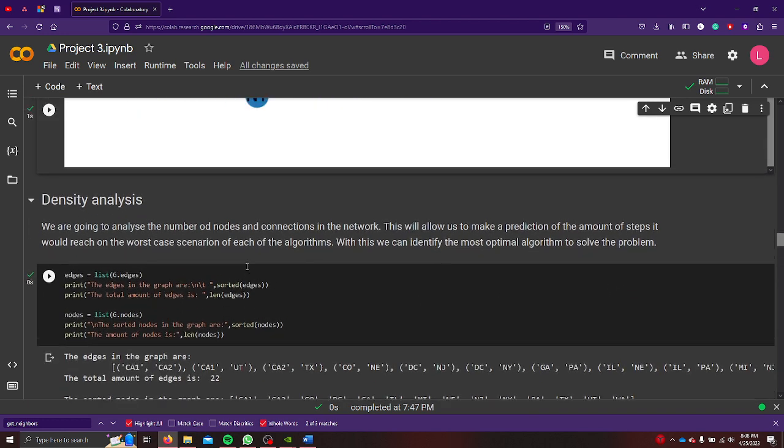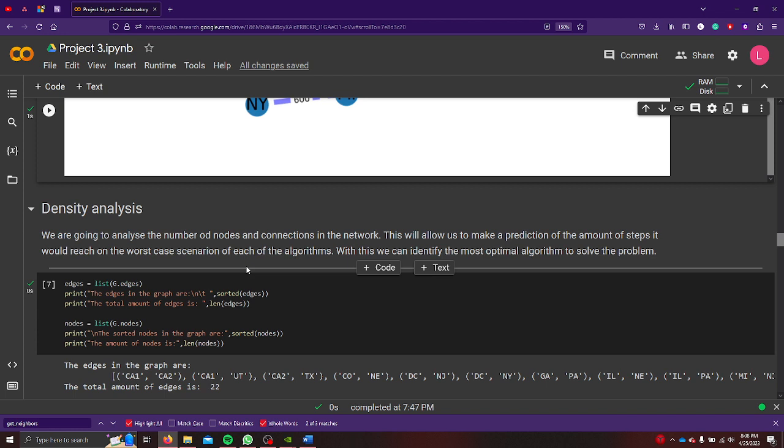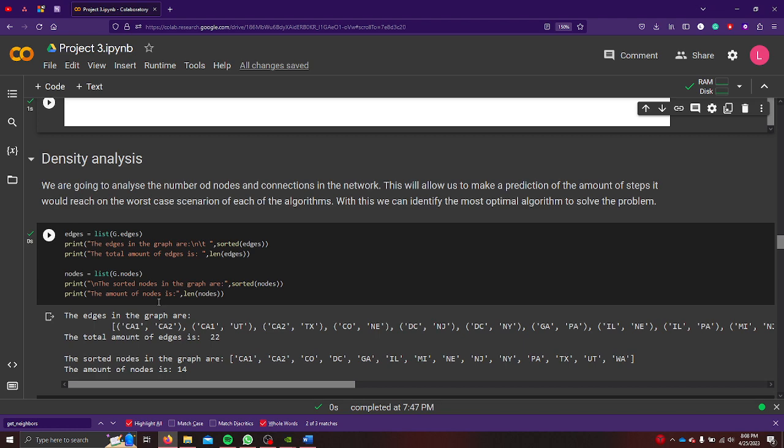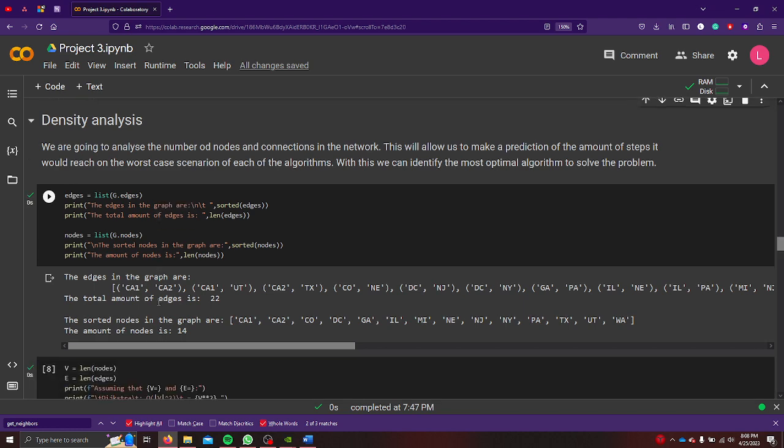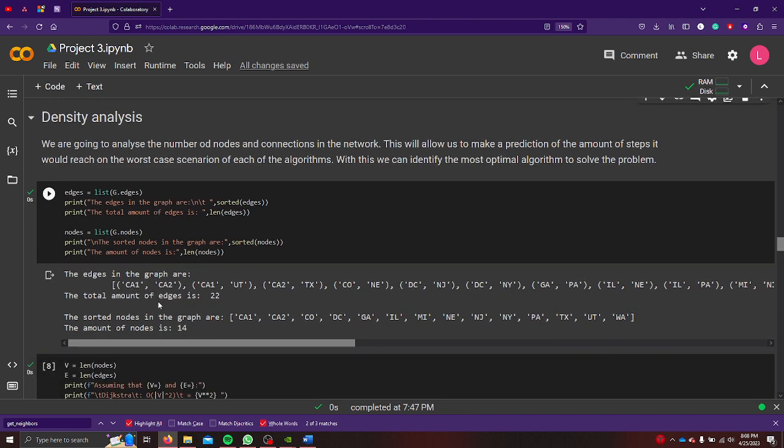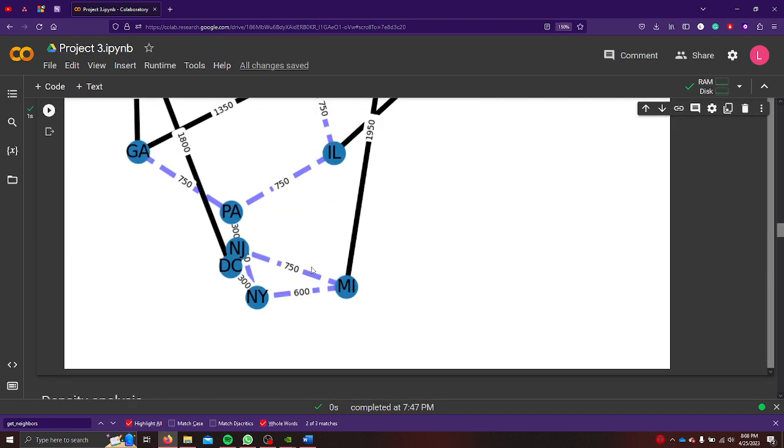As for more analysis of the graph, we can calculate, for example, the amount of nodes and edges, or, in this case, the terminals and their connections.